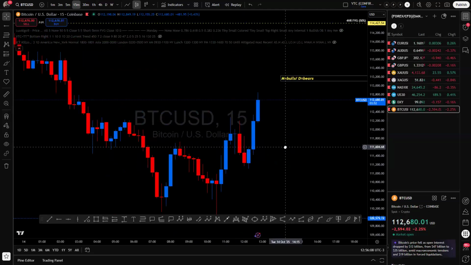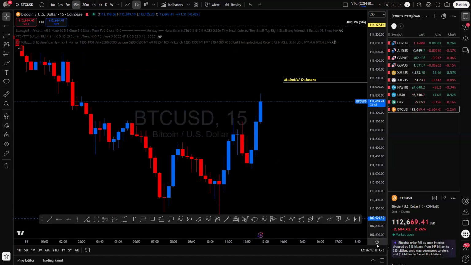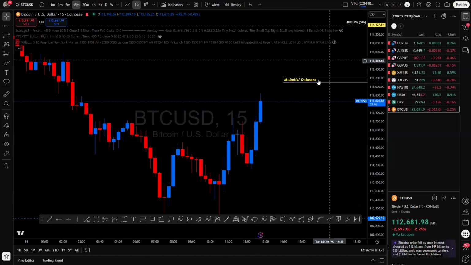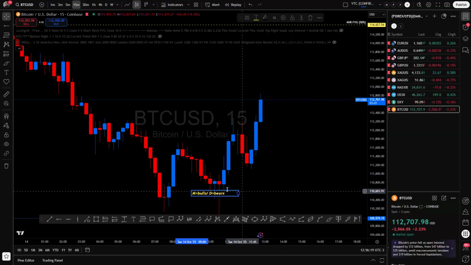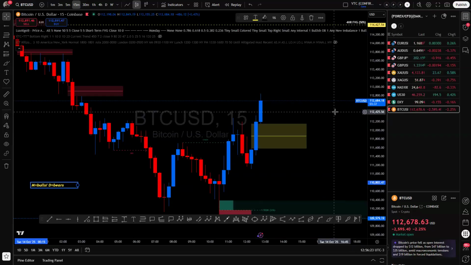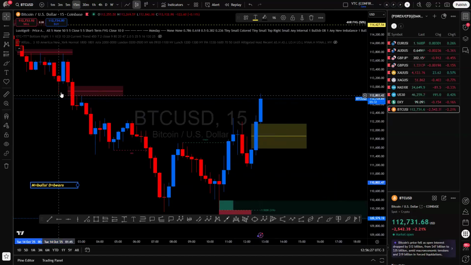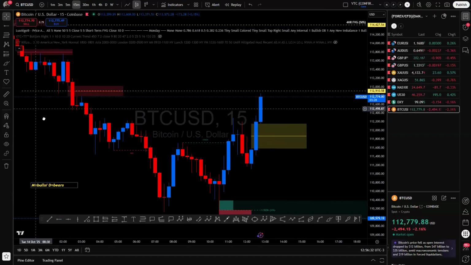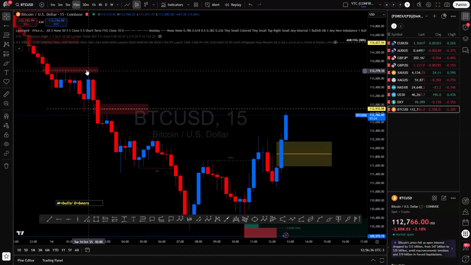So we can see that price is doing a little bit of a bull run here. And when we turn this on here, let me make this smaller so this is not too much in the way. So we can see that the bears are taking control. But this is the most recent 15-minute fair value gap here. Now, again, price could buy all the way up to this fair value gap, or it could buy all the way up to this fair value gap.